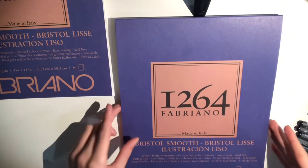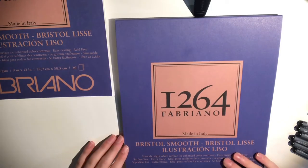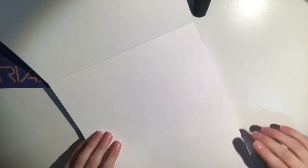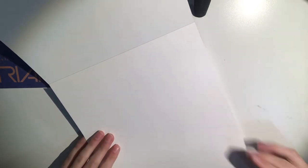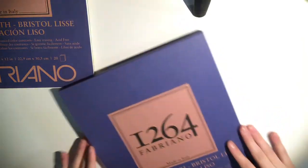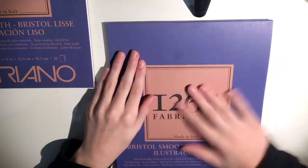So here is the sketch pad. It's made in Italy, which automatically means it's really fancy. And the paper is actually really good quality. The paper is really stiff and really high quality, so it actually won't bleed through. If I paint on this or something, it won't bleed through onto the other page, or at least it won't bleed a lot. So yeah, it's really good quality. You can use every single page because, as I said, they don't bleed. So I'm pretty excited to use these sketchbooks, and I have two of them. These seem pretty good quality.